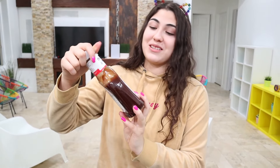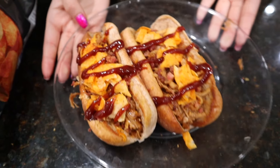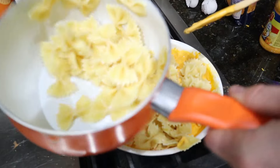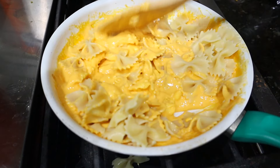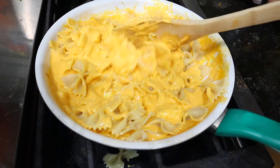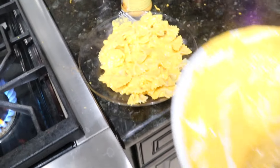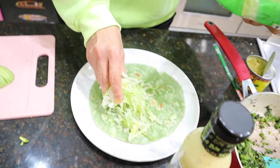Alright guys, I have my bread toasted and guess what — I didn't burn it. Look at how beautiful they look. It doesn't smell very good, it smells like a school cafeteria, to be completely honest. But now I'm going to assemble it. I got my pork, I'm going to put it inside the buns. I'm all done with my meat. Now I'm going to top it off — I have the bacon, chips, barbecue chips, and crispy onions. These are brown enough. Then the bacon. And some barbecue chips to finalize that barbecue-ness.